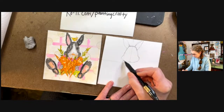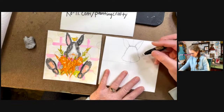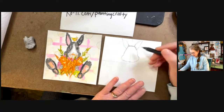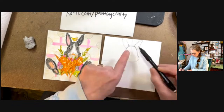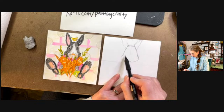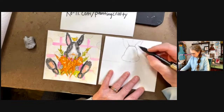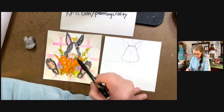This, a little bit of a smile face shape. And we're not going to see a lot of the bottom of his face, but we're going to need some. Now take a look at yours. I always can see things a little different in the camera than I can when I'm looking straight on, because I'm kind of sitting off to the side. So just make sure your lines are coming this way first, so they're arching out and not straight down. And then these little lines here, kind of check to make sure that they're even on each side. And then take a look at your puffer cheeks and see if they're kind of puffed out equally on each side. And if they are, then let's go ahead and pop that center part of his face.